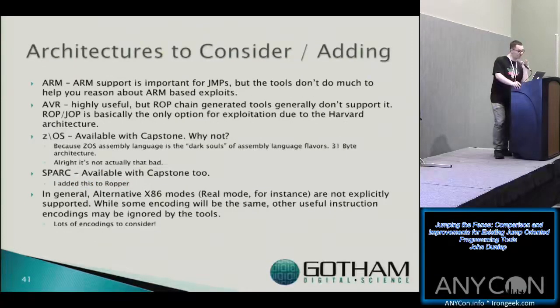All right, now we're going to talk about architecture. Right now, the current tools don't support architectures like ARM, AVR, Sparc super well. And while most people doing this kind of exploit are going to be doing it on x86, these other architectures are actually highly useful with jump-oriented programming. These are the places where you'd want to start thinking about doing it actually. ARM is particularly well suited to it because in a lot of ARM situations, maybe manipulating the stack is not what you want to do. If you want to keep your program alive, there are new protections being added. And actually, it turns out Sparc works really well with this kind of exploit.